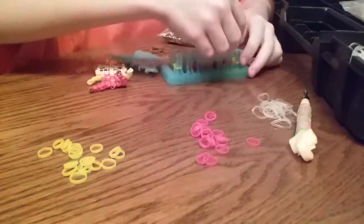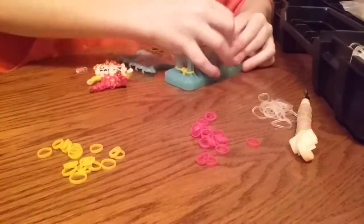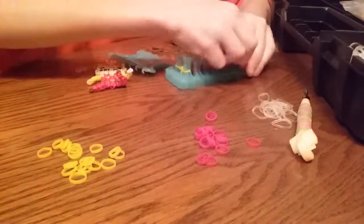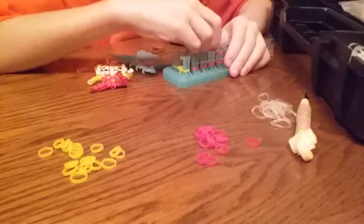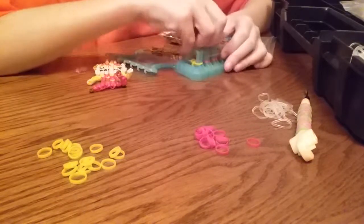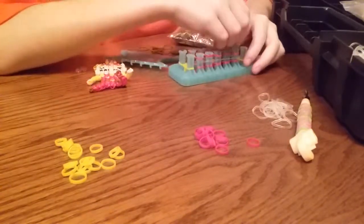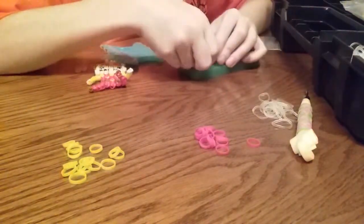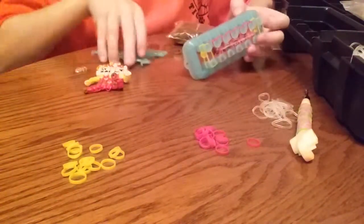Then you're gonna grab a clear band, wrap it on the middle, do the same thing again. You're gonna do red all five right in the middle. Yellow bands on the sides. Same thing as the last one we just did. On the sides. The clear band over. Bottom over.